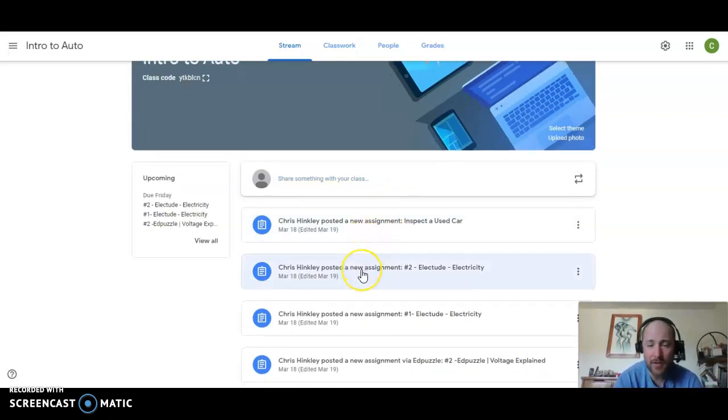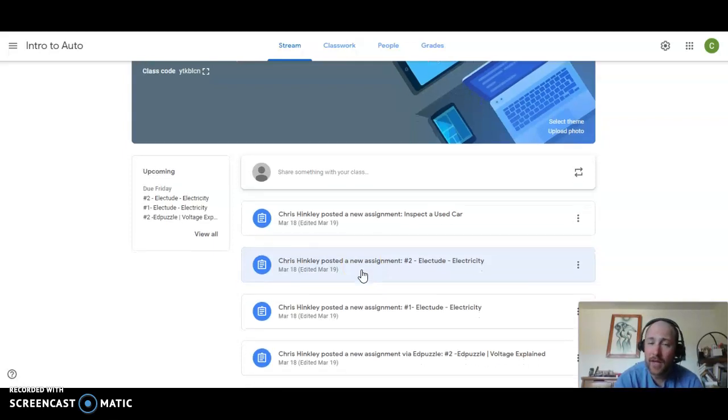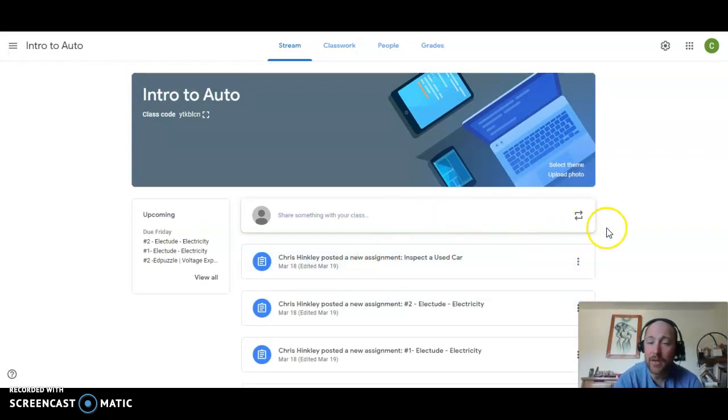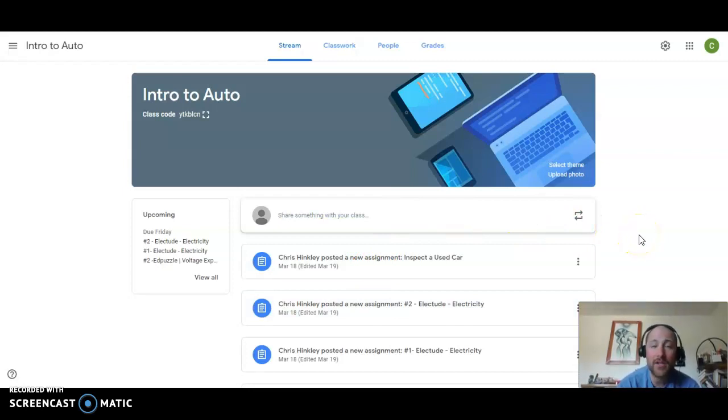Each assignment should be pretty laid out. You can also email me if you don't feel like writing your questions on the classroom, but I would ask you to write your questions there in Classroom first. That'll be helpful so that I'm not answering the same questions over and over again. Hopefully this will all work out. I'm going to try to put some more hands-on assignments in there as well.